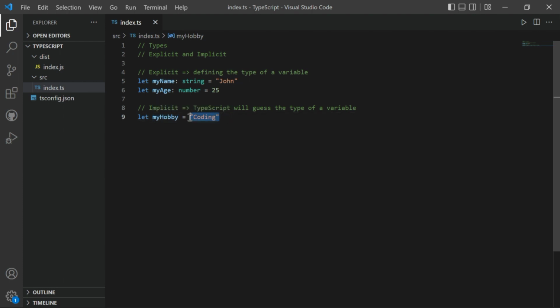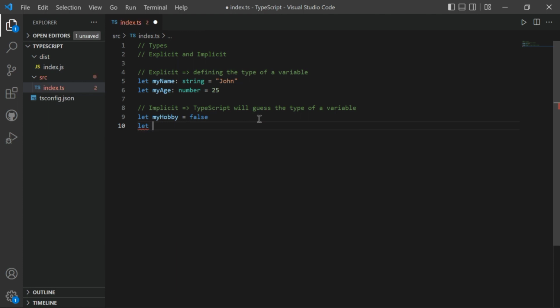When you hover over myHobby, you will see that TypeScript guesses that myHobby is type string. And now if I remove this and write any number or any boolean value, and save it, and when you hover over it, you will see that it says that myHobby is a type of boolean. So what does it mean? TypeScript is guessing the type of myHobby. Let's see it with another example.